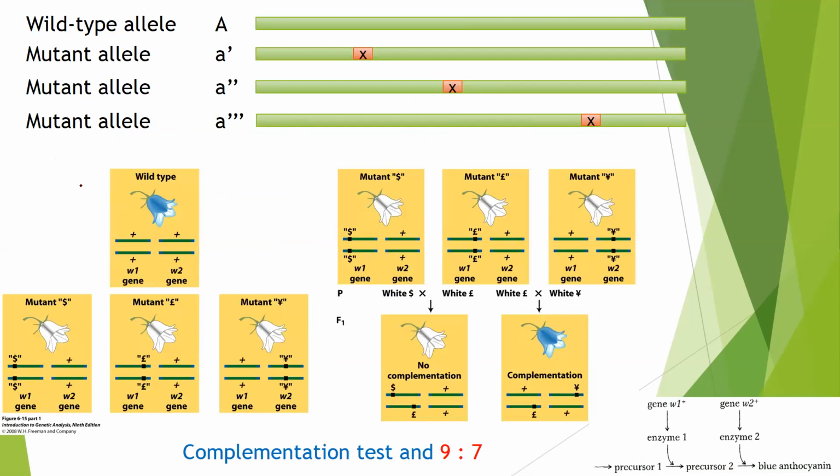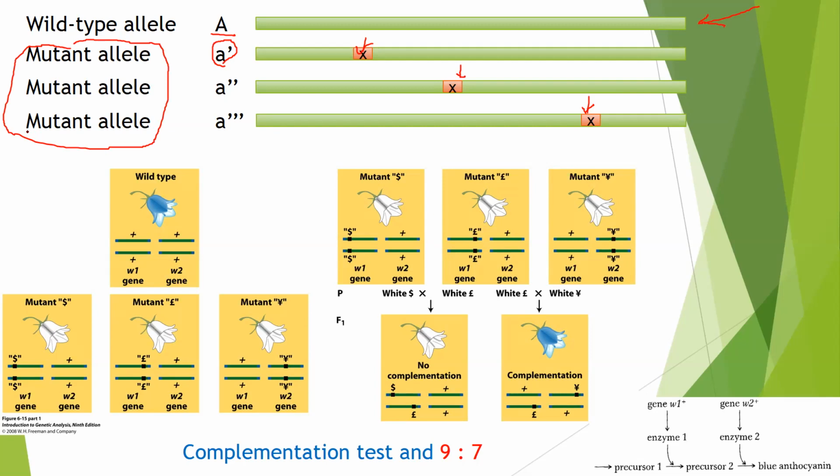So we have studied this before. If we look at a single gene, for example, this is a single gene, and this is the wild type allele, the capital A. If there's a mutation occurring here, this will generate a mutant allele, right? Within the same gene, it is possible that a mutation could occur here or here. In this case, we will have multiple alleles, but all these alleles with the mutation will be called the mutant alleles, different forms of the same gene.